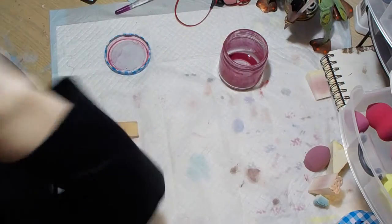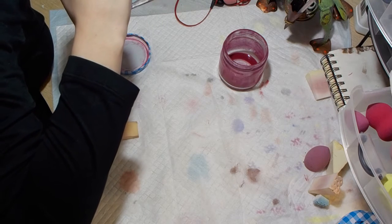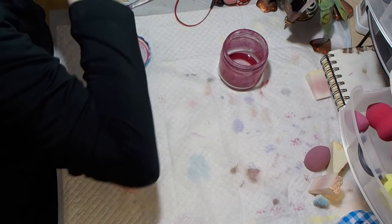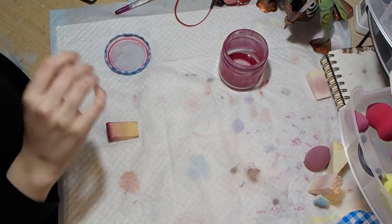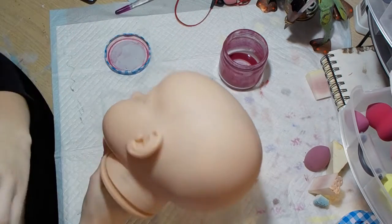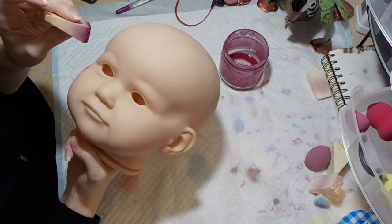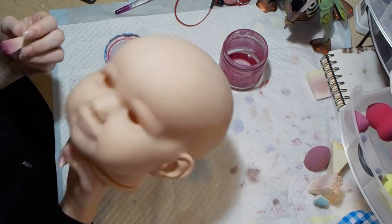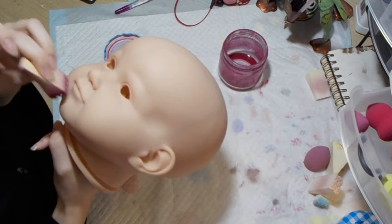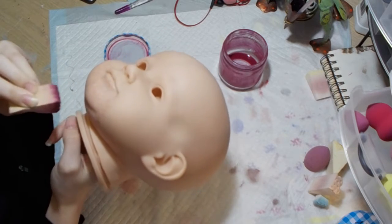There we go. Find a different place for that one, because now that it's wet, it can't be touching other things. Steak, no. Would you listen? It doesn't like to listen. Probably because it doesn't have a brain. It's an inanimate object. Excuse me. Started on the face with the lighter color.